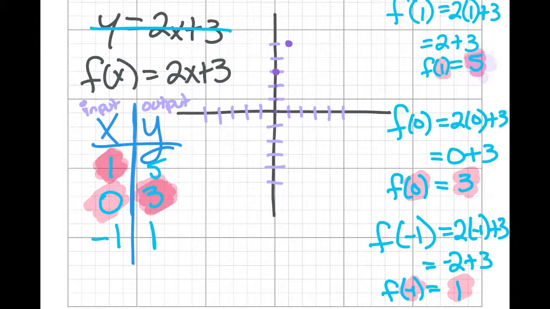All right? And now for our last point, this starts at -1. So I'm going to go over here to -1, and then I'm going to count up 1. Okay? Let's highlight those green so we can see it apart from our counted dots. All right, and then we simply line them up.